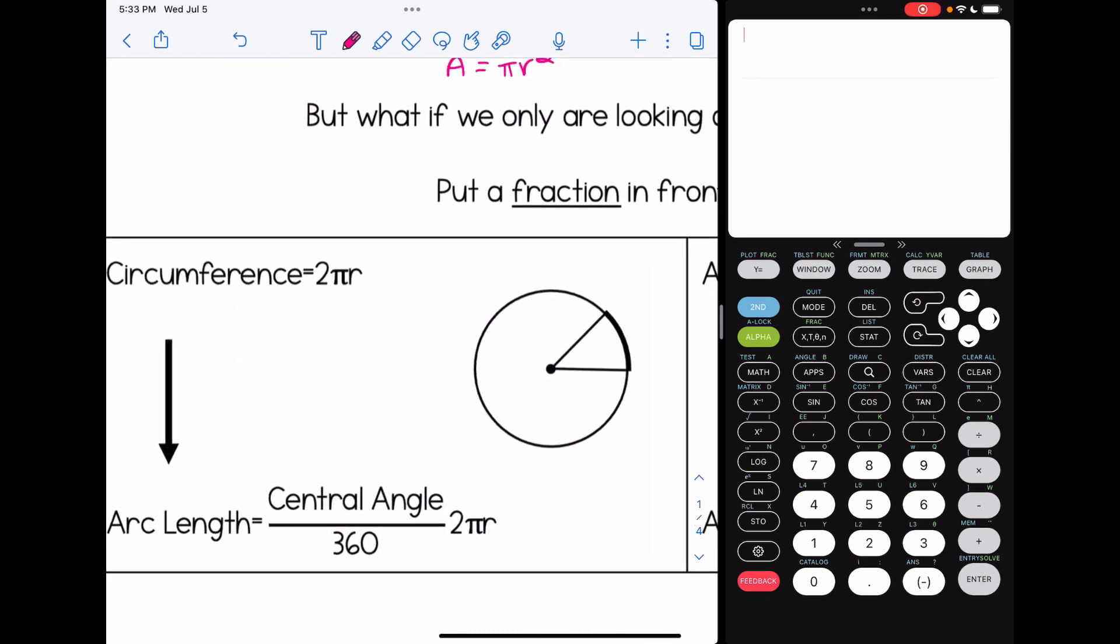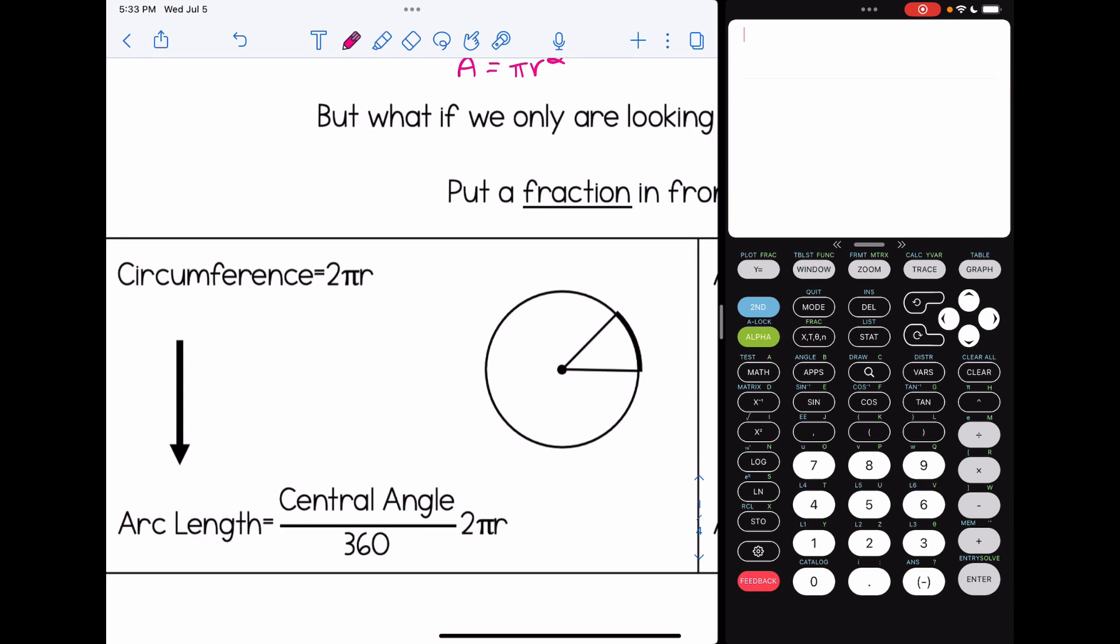So here's what that would look like. If the circumference formula is 2πr, but if you look at this picture, let's say I just want to know the length of this bolded arc here. That's only a fraction of that circle, a fraction of that circumference. So in our formula we are going to simply add a fraction into the circumference formula or in front of it. That's the central angle over 360. The central angle is our angle right here in the middle, and 360 because a whole entire circle has 360 degrees.